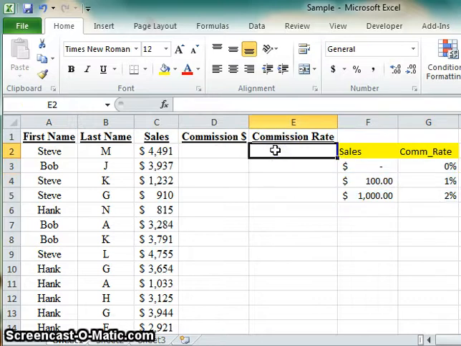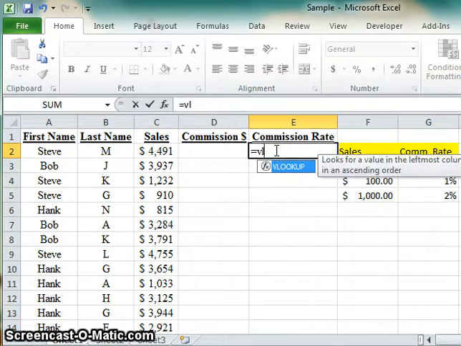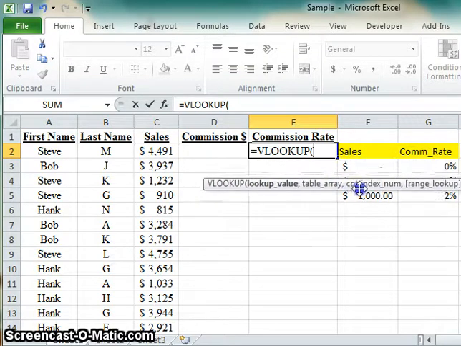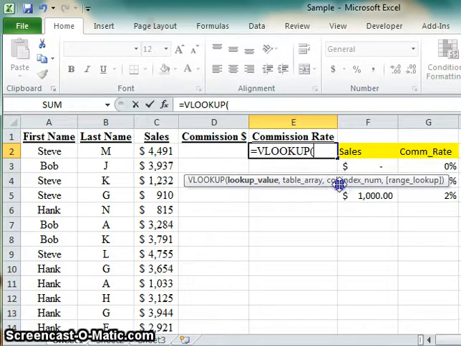Okay, so just click in that cell and go in for VLOOKUP, and Excel suggests it already for you. Now if you click on that one, here you go. First you have your lookup value, then your table array, your column index number, and then your range lookup. So this is everything you need to put for this formula to work. The first one is your lookup value, and that's going to be your sales. This is what we're going to use as a reference for what kind of commission we're going to get.